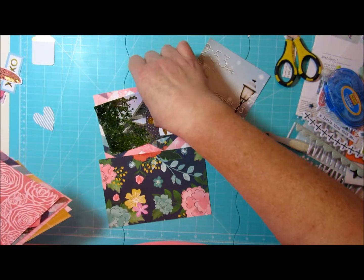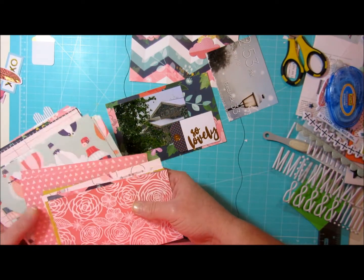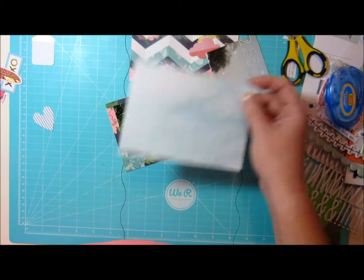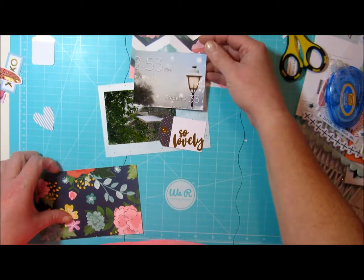So I end up just putting it away, and I end up using that snow picture on a 3x4 card by itself. So that's when I decide I can cut this down a little. Yeah, that's not going to work.